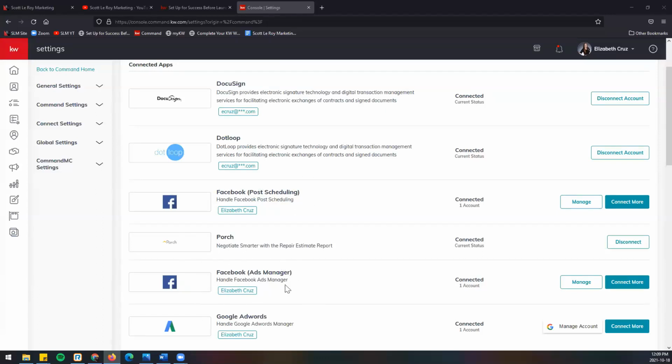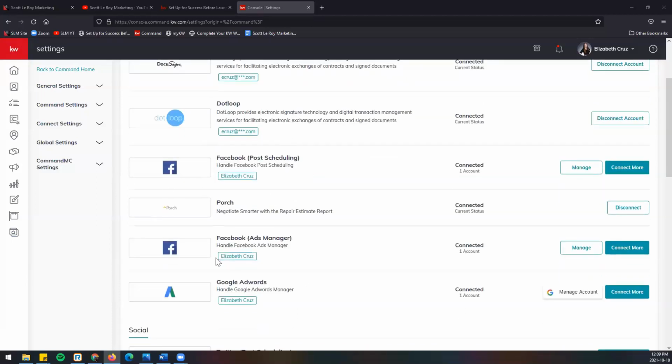Like I mentioned before, the ads manager and the paid ads are going to show up on others' news feeds, but not your timeline. The post scheduling, on the other hand, is basically like making a post on your business page. So just as you would make a post in your personal account, you can make a post to your business page as well. And that you can find on your page, unlike the paid ads.